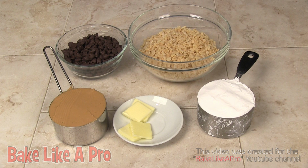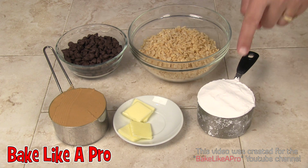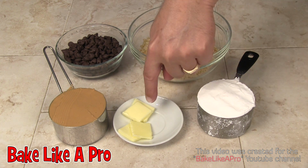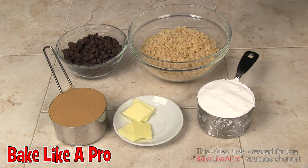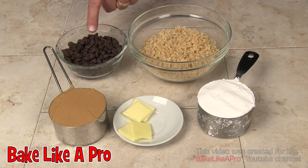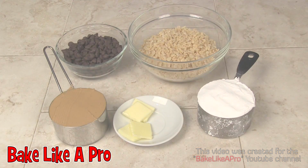Today I'm making chocolate covered Rice Krispie peanut butter balls. And here are the ingredients that we need. 1 cup of icing sugar, 2 tablespoons of butter, 1 cup of peanut butter, 1.5 cups of Rice Krispies, and 1 cup of chocolate chips. And I'm using Hershey's chocolate chips today. So those are the ingredients, so let's get started.